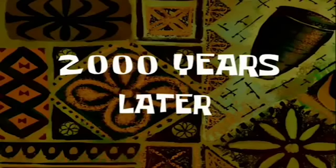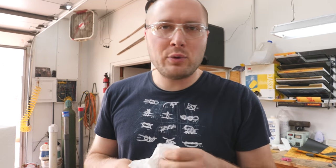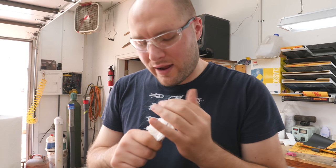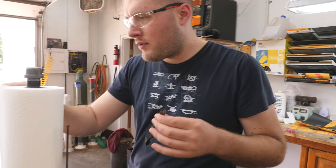2,000 years later. Time number two for the guard. Just got done bluing it, took it out of the boiling water, rinsed it off. Have yet to find out if it's good or not. Gotta get it dried off really well first. I got a good feeling about it though.